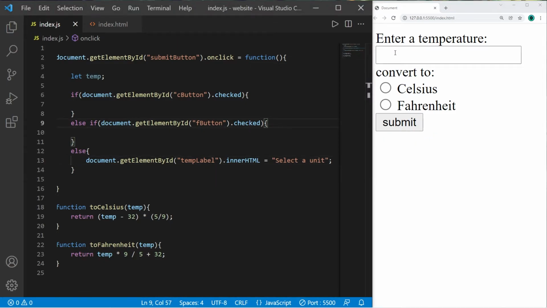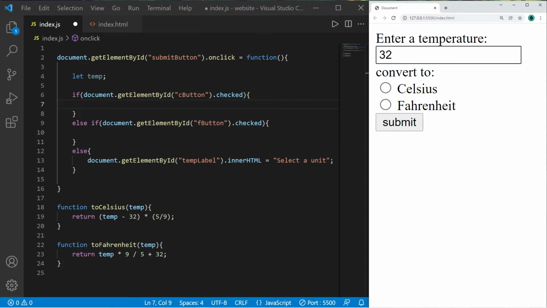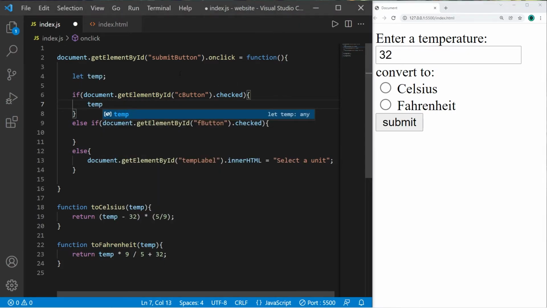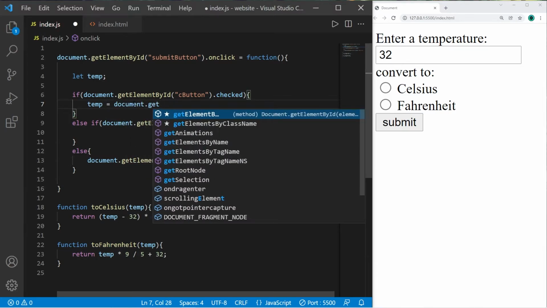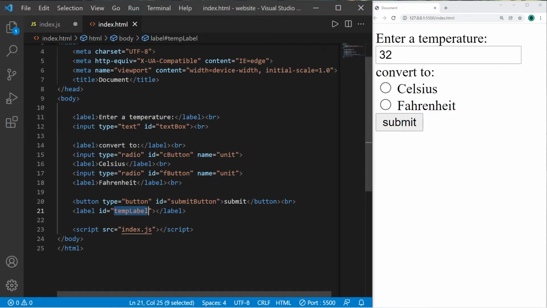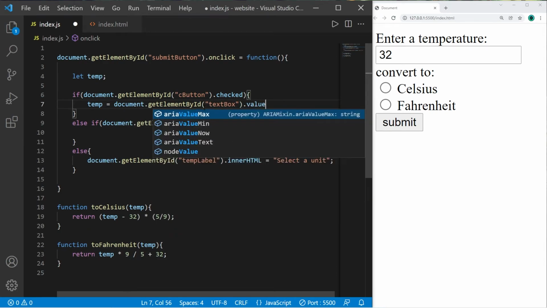If we enter in a temperature, press the Celsius radio button, then click submit, what would we like to do? Let's extract the temperature from this text box. So we will take our temperature variable, set this equal to document.getElementById, and the ID of this text box is textBox dot value.